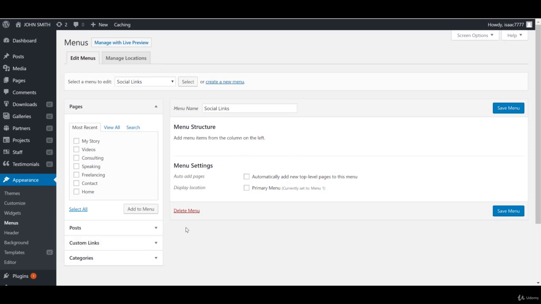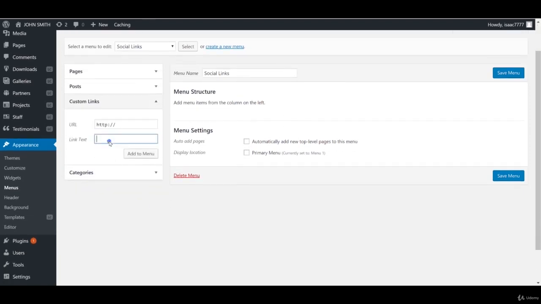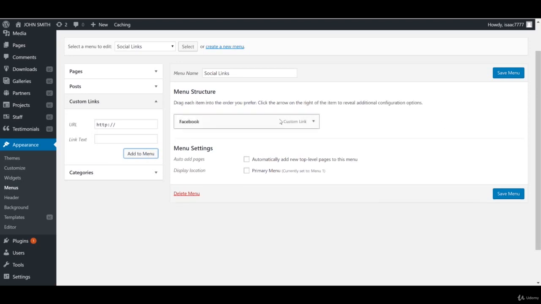What happens is that it'll automatically pick up on them. So if just say, for example, if we type in here Facebook, it automatically extracts a little icon for it and it'll put it on our social links menu. So let's show that. So Facebook, and then you want to have your link in there, you'd add it in, and then we go add to menu. So you would actually provide your proper link there, and then we hit add to menu, and awesome.